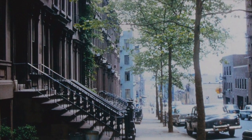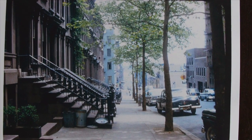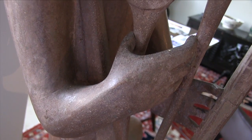But on both sides of their brownstone home lived artists. This sculpture of King David was done by Oliver O'Connor Barrett, who was our neighbor on the east side of 175 East 94th Street. He was a sculptor, and he had 3 children our age, and we used to go up and watch him work and play with his children, and we all were making things the whole time he was sculpting.